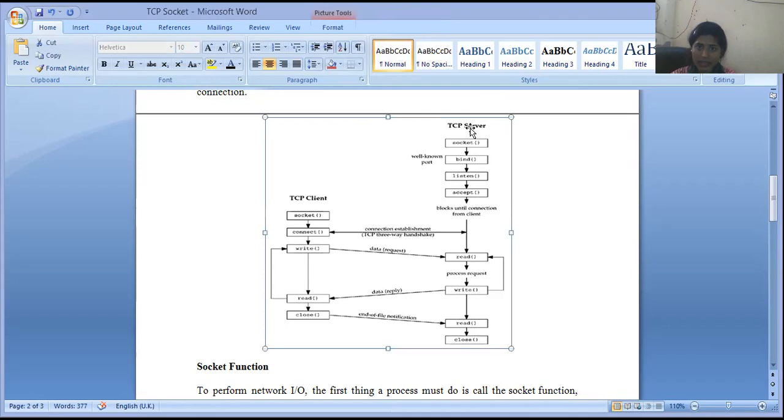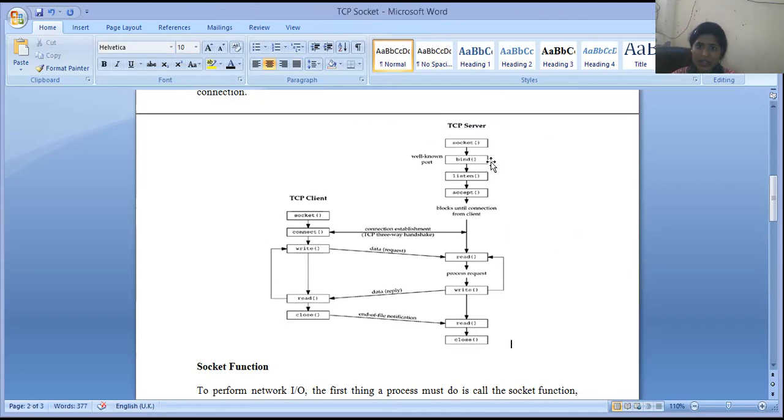And here you can see the TCP server and the socket: bind, listen and accept. They will find all the data, listen for the request and accept it, and it does not block until a connection comes from the clients. Until the connection is received from the clients, it is not going to block. Whenever the client's response is the end of file on the connection, the server will disconnect that particular client.